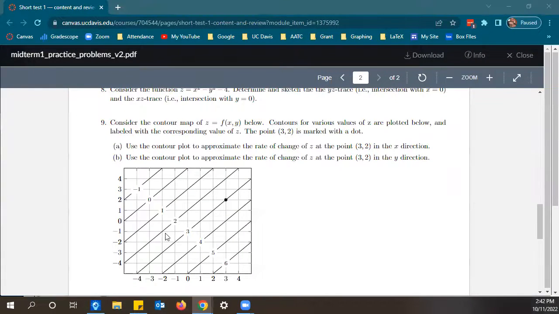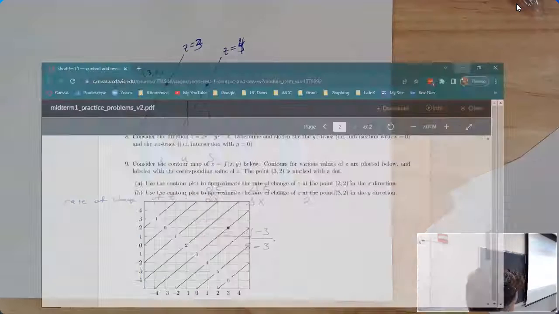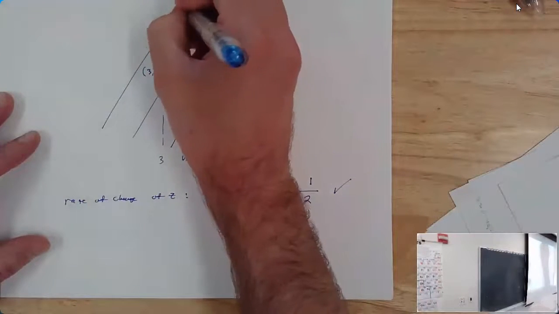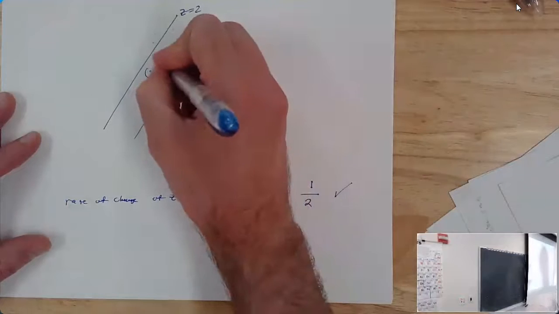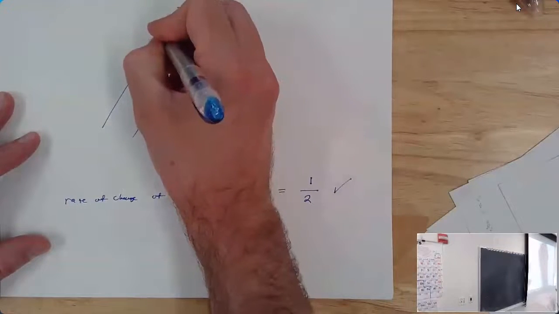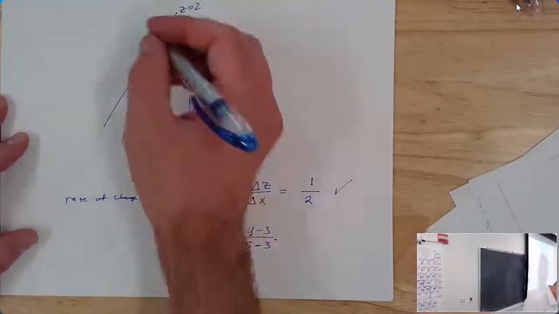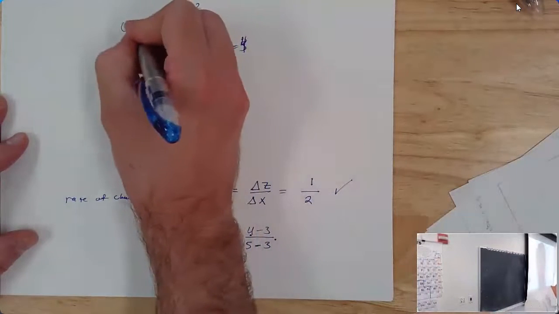So from this point here, if I move in the up direction, I'm going to be heading towards this level curve, which means we would expect our function to be decreasing, right? Because the z values are going to be less. So from here to there, see if I can draw it. Okay. So if I instead go to this next level curve, z equals 2, I'm going this way, up to this next point. I think it's the point 3, comma 4.